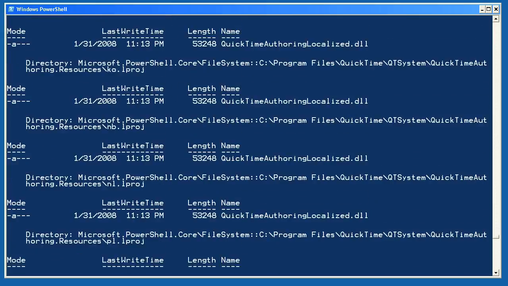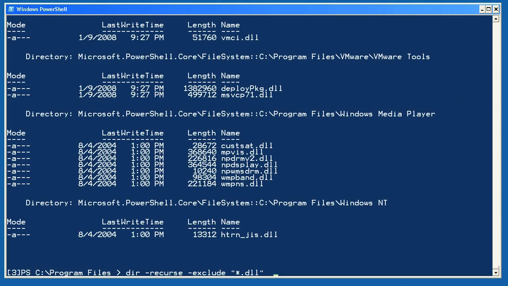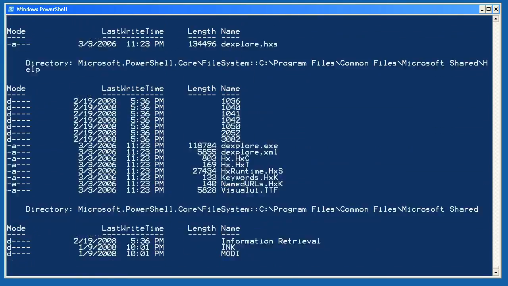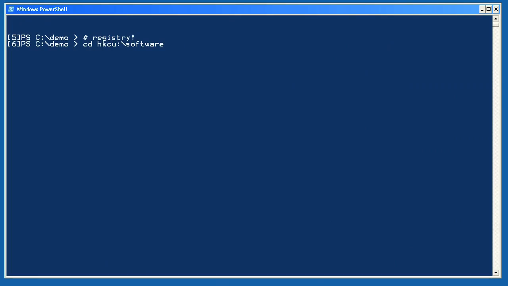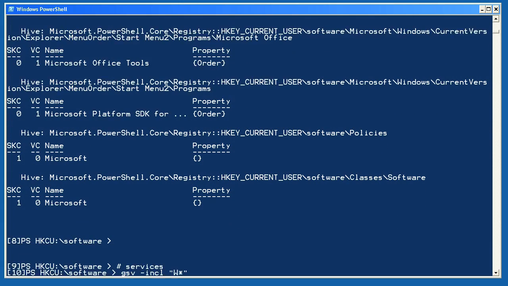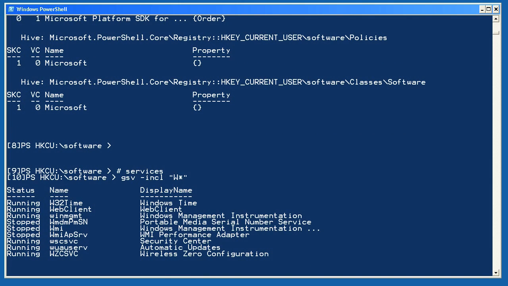Now, as you might expect, this command will take a while to run, so we'll skip ahead to the opposite, which is the -Exclude parameter. Same idea, but this time it'll list everything except those files which match my criteria. This will also take a while to run. As I said, though, this isn't relying on the PSDrive provider, which means if we change to the registry, I can use -Include inside the registry, even though I couldn't use -Filter. So you do have options for trimming down what you see in the registry. Other cmdlets support -Include and -Exclude too. For example, here's Get-Service, which supports -Include to restrict the services returned to just those which match the criteria you've specified.